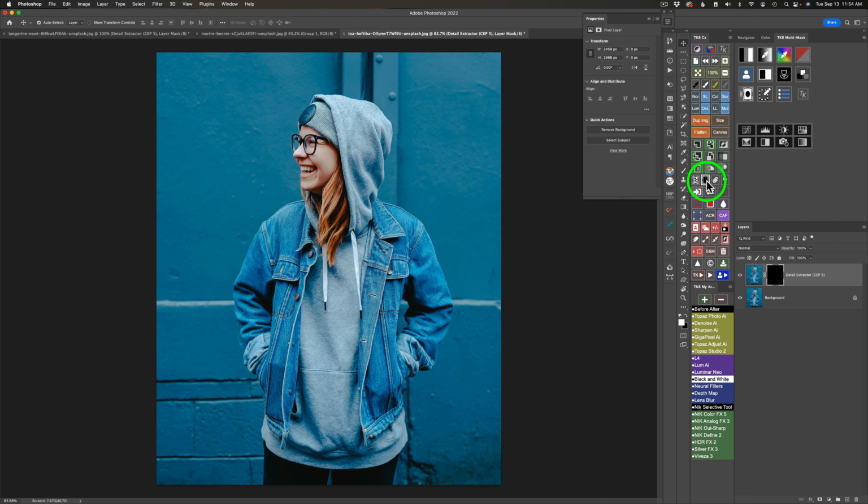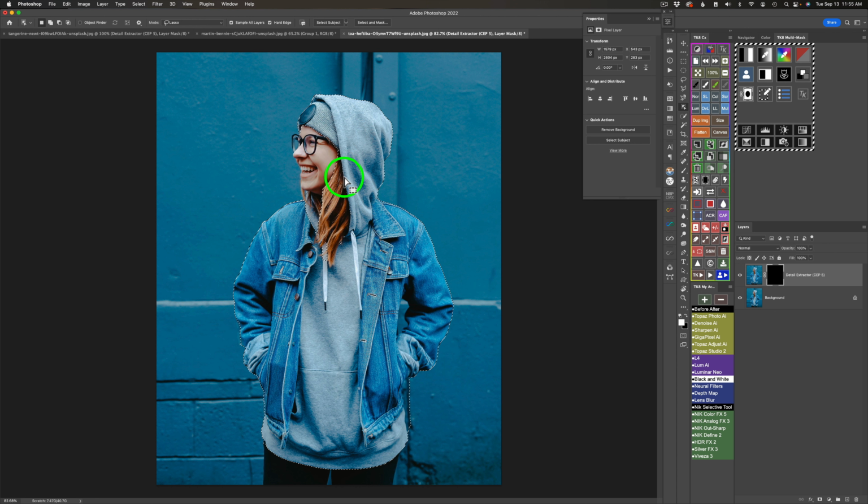And this time I'm going to get an object selection tool and just go around the areas that I want. I'm going to get this hat here. I want to make sure I get, or the hood I should say. And I'm going to hold the shift key down and make sure I grab the hair as well, just like that. Okay, so I got that. And now I'm going to hold the shift key down and grab the rest of this. You know, I could have got select subject, but you know what? I don't want the whole subject because I don't want the face.